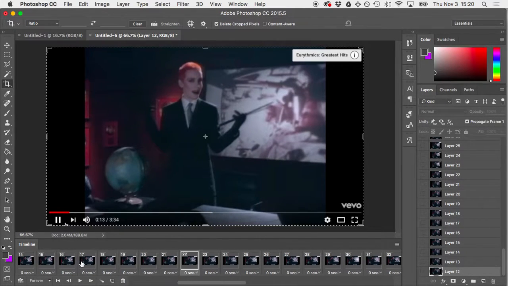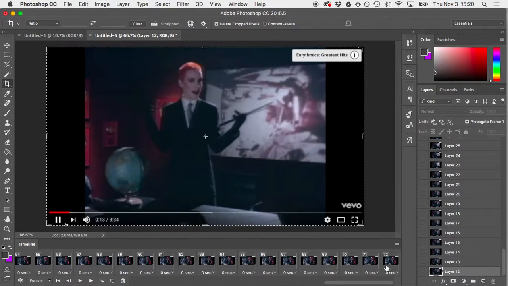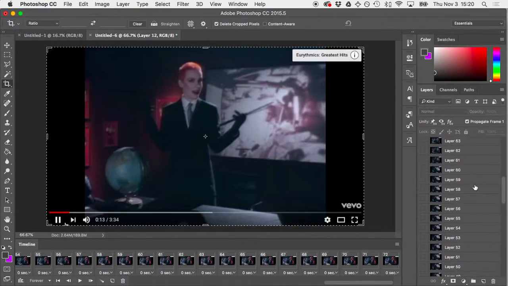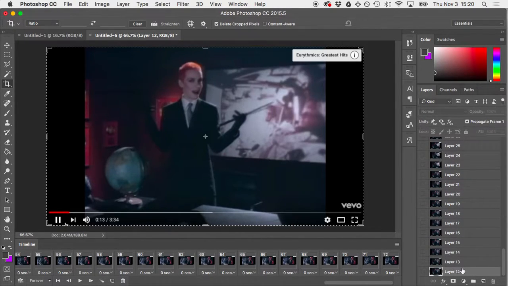So now I have, let's see, I've got 72 frames, and I should have 72 layers. It's a little jumbled up, like this is layer 83 and this is layer 12, but that's totally fine. We can start doing our animation now. So each of these layers I need to adjust or copy or cut parts out of.